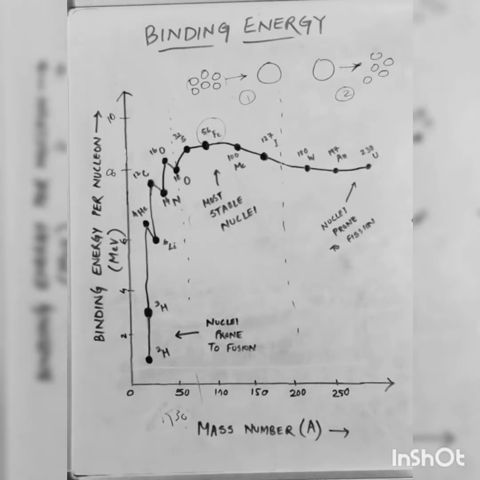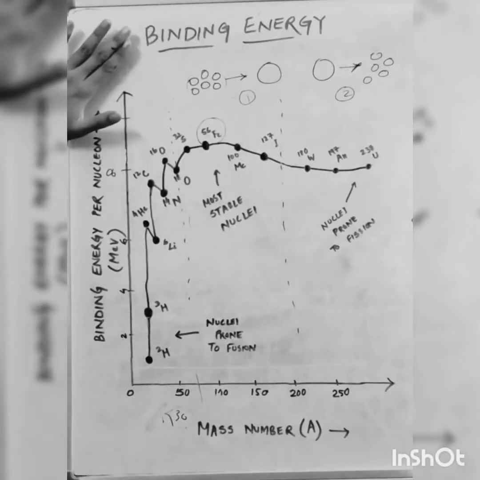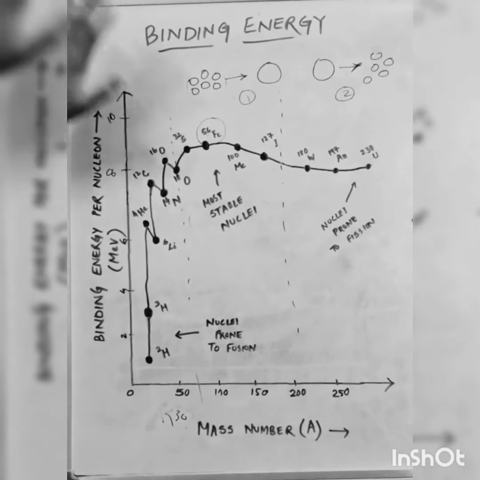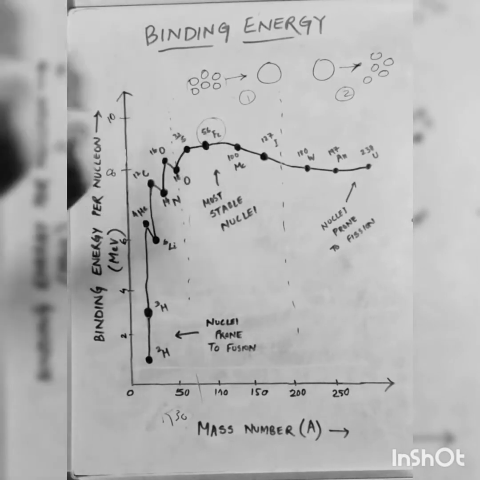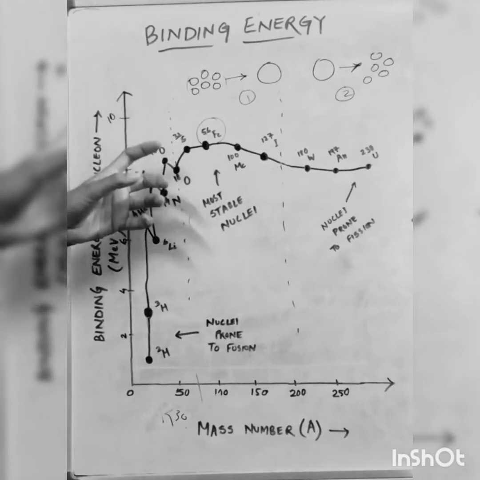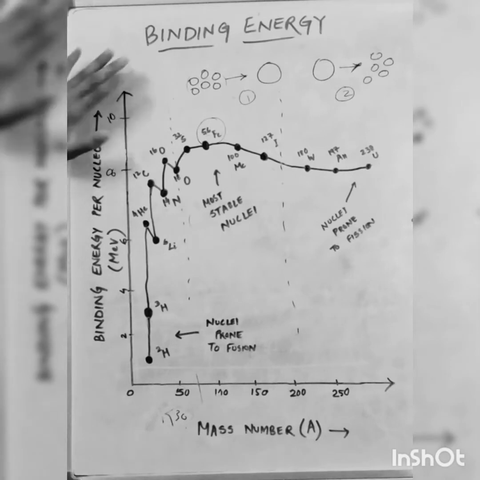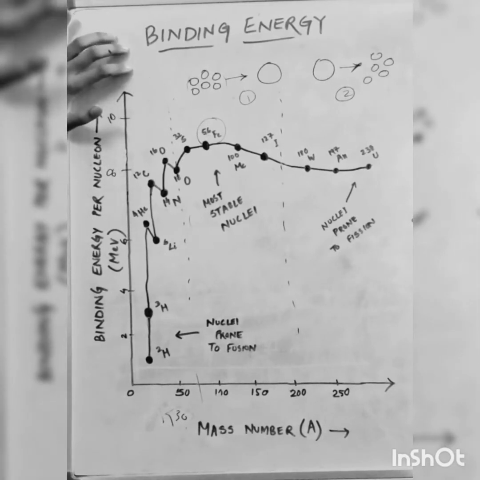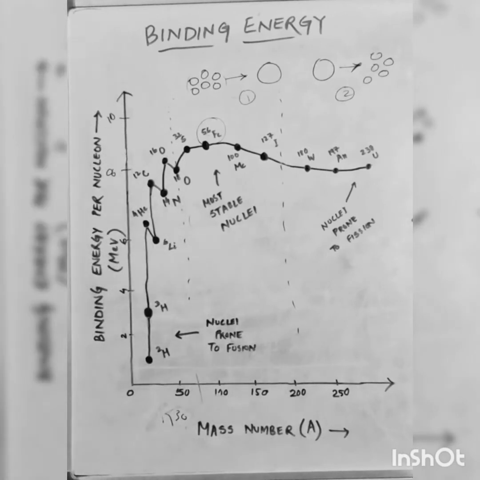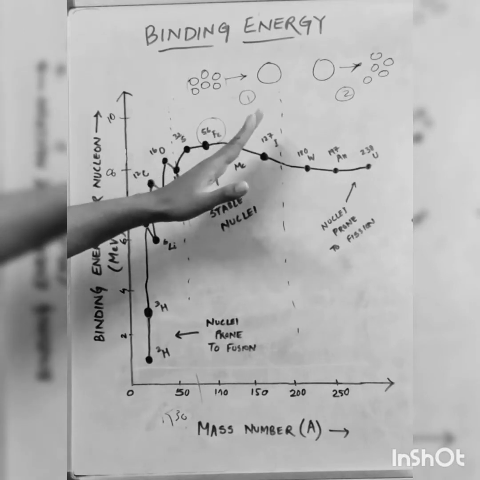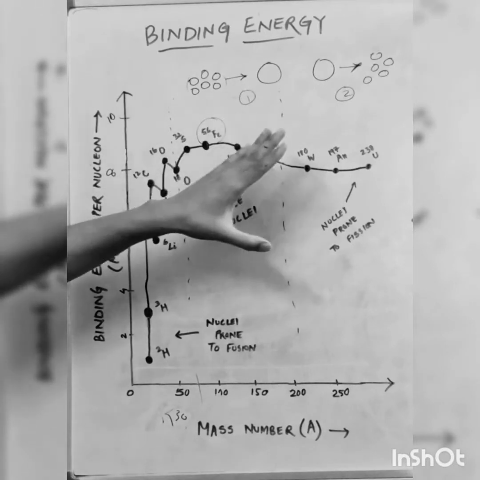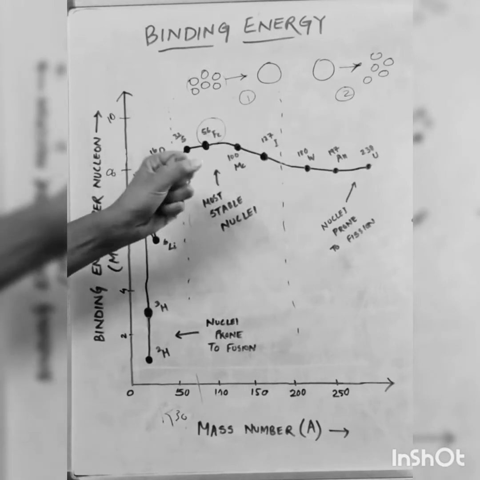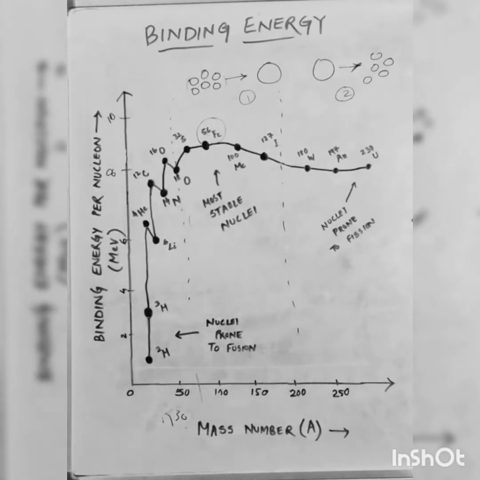Okay, so from these two cases you can give the definition of binding energy. So the energy which is required to break the nucleus, or the energy which disappears in the formation of the nucleus from its constituents, is known as the binding energy. And you can also define binding energy as the energy required to break up a nucleus into its constituent protons and neutrons, and to separate those protons and neutrons to such a large distance that they may not interact with each other, so that they remain as individual particles and cannot form the nucleus again by the attractive forces between them.